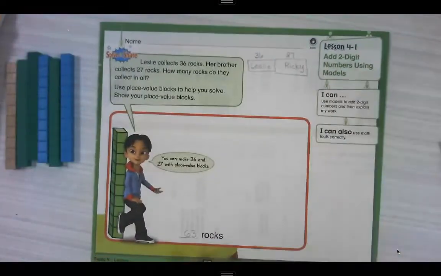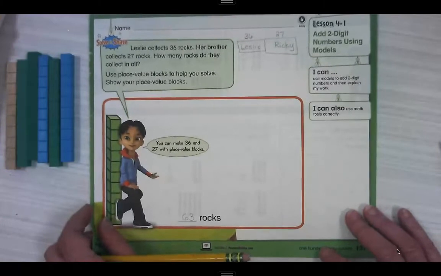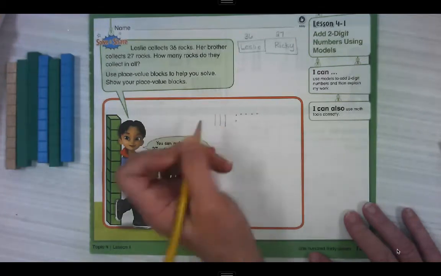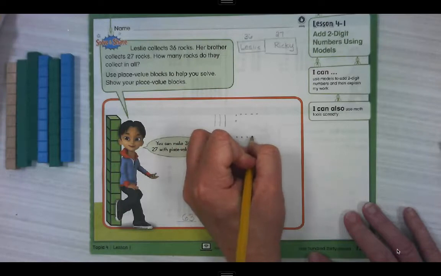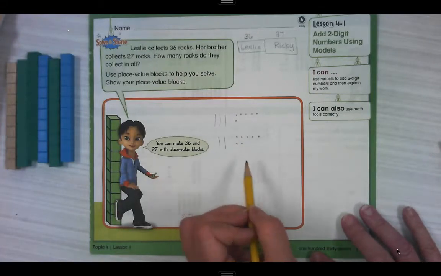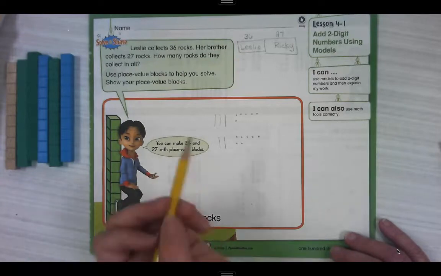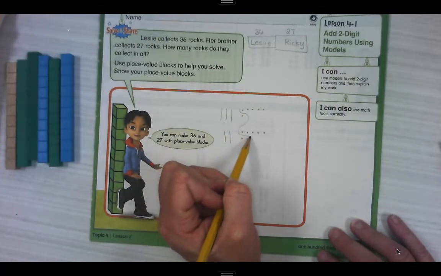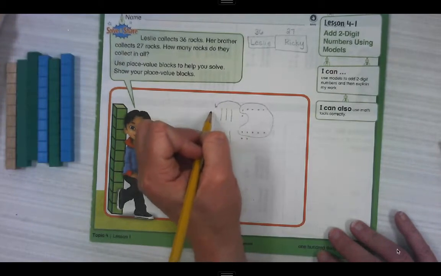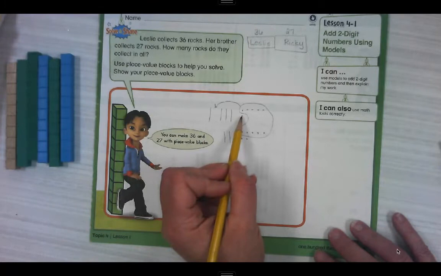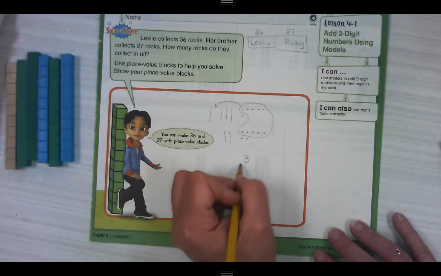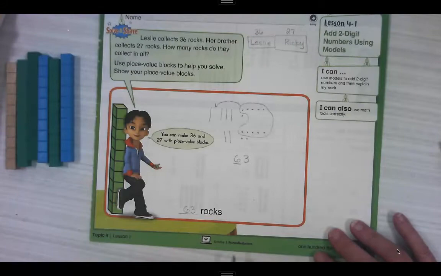Let me show you how we would draw that on our paper. And we've done some of this already. We draw 36 and 27. I will say, I do my 10 frames sideways. You'll see on the next page that the book is going to do them up and down. Either way is fine. And I'm going to grab these two full rows of five. So I know that's five, that's five. So together that makes 10. I'm going to move them to the 10s place. What's left over here, we have one, two, three ones. 10, 20, 30, 40, 50, 60. So a six in the 10s place means 60, 63 rocks. That's how we would draw that.